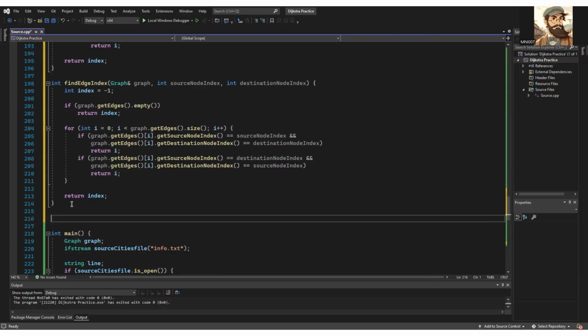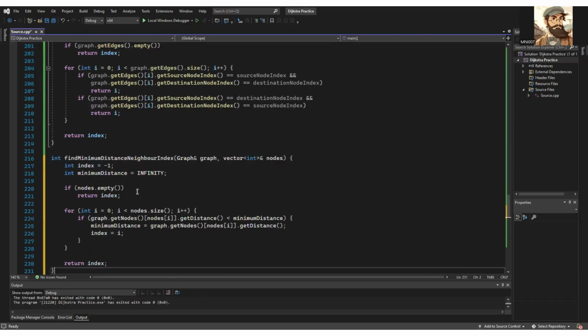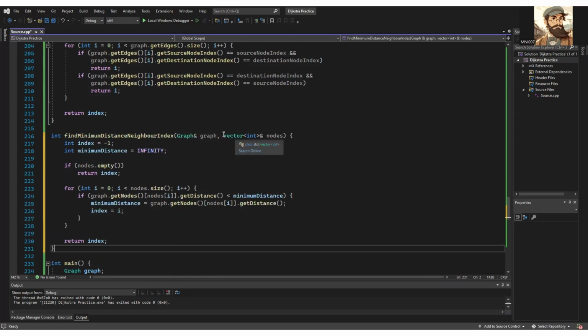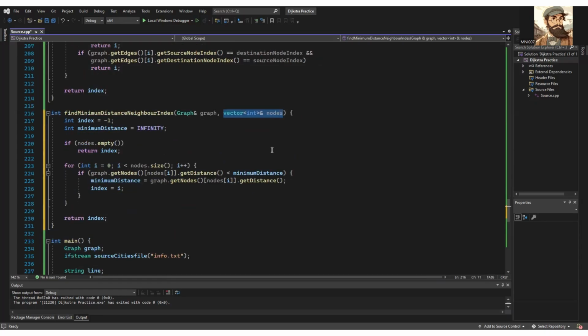Then, in order to implement Dijkstra correctly, as we saw in the previous video, we also have to have a minimum distance neighbor function. So we quickly add that function as well. Here we would get an array, a vector of different indexes. Then we would check those indexes.